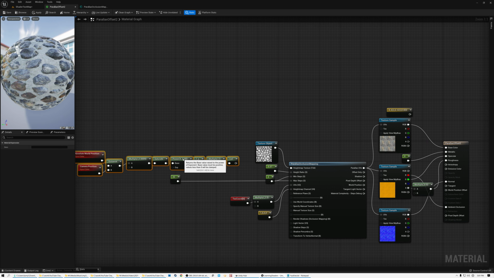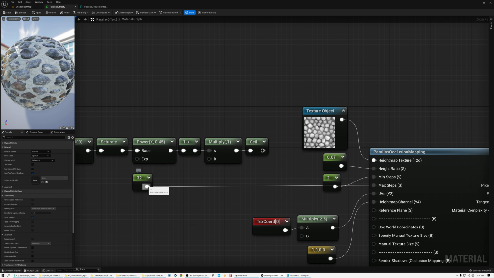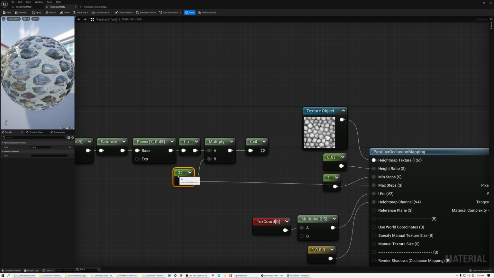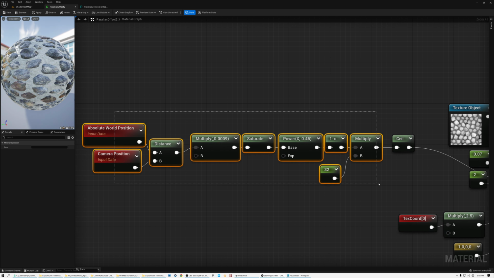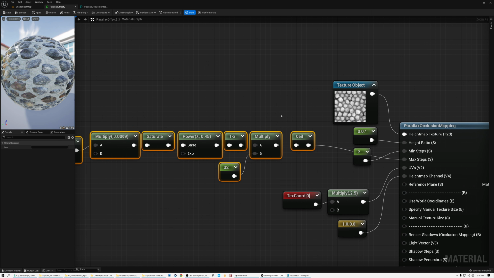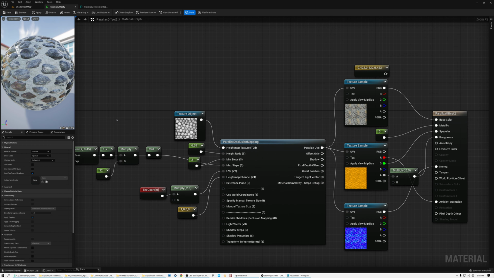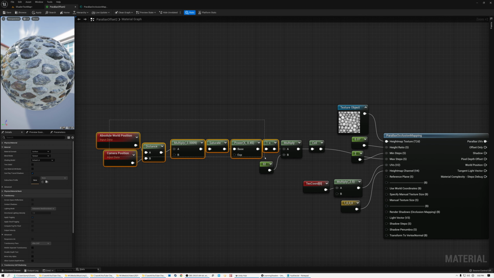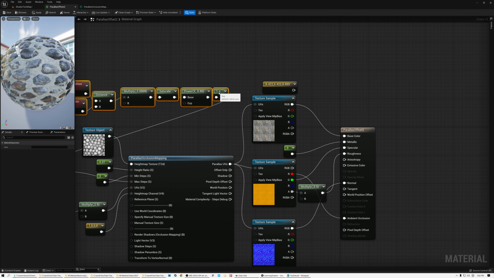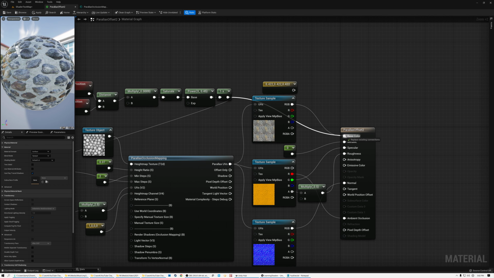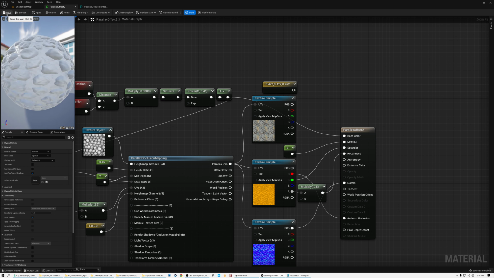So I'm going to bring this mask in. Then I'm going to connect in our 32 value here, which is our max number of steps. Then we're raising it to the nearest whole number using the ceiling node. So I'm just going to plug this into the maximum number of steps. So there's our mask, our distance mask. Actually, before I do this, let's take a look at this mask by itself and just see what it's doing. So I'm going to grab these nodes here and move them over. And what I want to do is just plug that into base color.